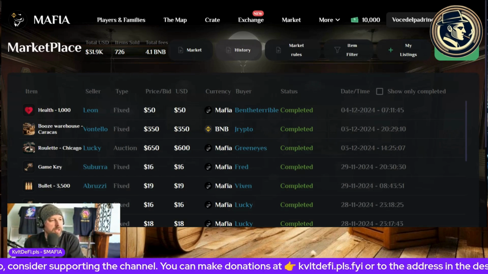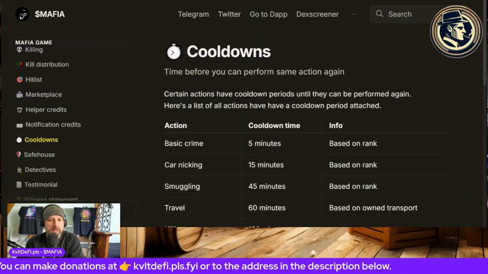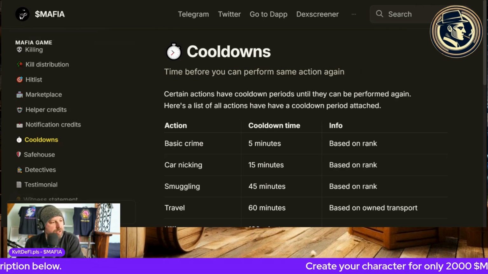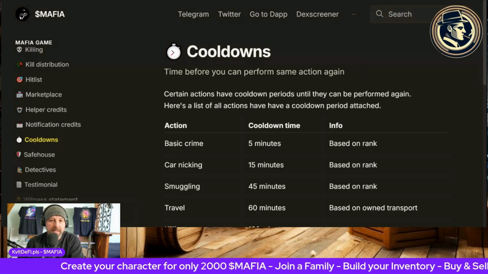So I wanted to talk to you guys a little bit about cooldowns. So what we will do is share this. A cooldown is the time before you can perform the same action again. It says certain actions have cooldown periods until they can be performed again. Here's a list of all the actions that have a cooldown period attached to them.